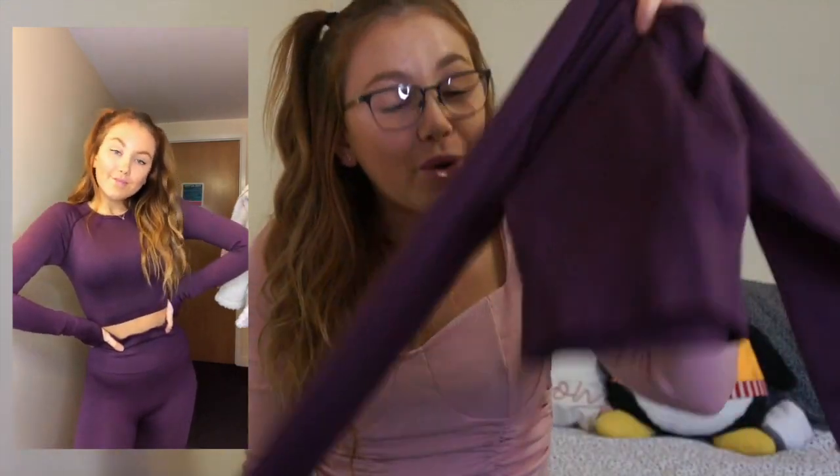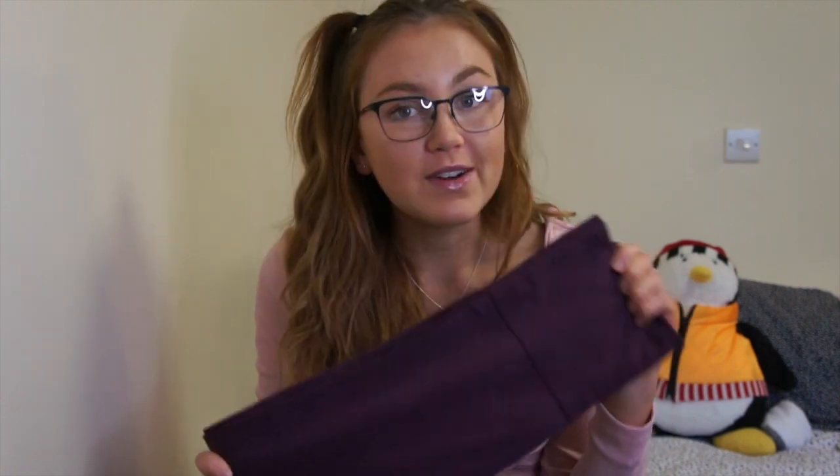The very first set — I'm obsessed with this color — it's a really deep purple legging set. I'll pop a try-on clip on the screen so you can see what it looks like on. It's just a really plain and simple long-sleeved legging set. This fits so nicely and I just really love the color. It's not see-through at all, and because it's dark, sweat doesn't show at all, which is brilliant. It might be my favorite one — I've worn it so much over winter. The material is really thick, which I like because I get cold. It is a cropped set, but where the leggings are high-waisted there's not much skin on show at all.